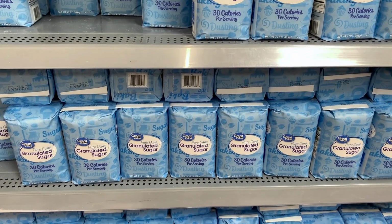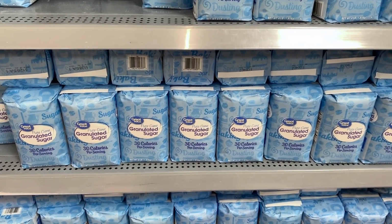The next type of foods that every prepper should store is going to be sugar and honey. Those have a lot of benefits. First of all, they make your food taste a whole lot better than it would without them. They can also provide your body with energy, and they make excellent barter items. When it comes to storing sugar, make sure that you store just plain white sugar. Brown sugar, kind of like with rice, can have extra stuff in it that robs you of its super long shelf life.